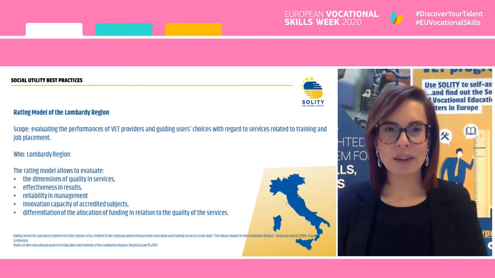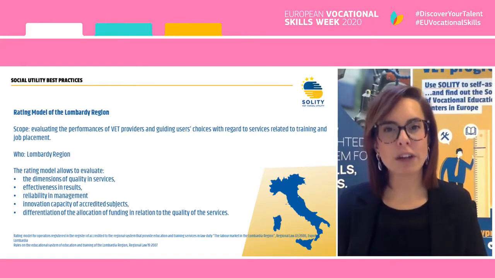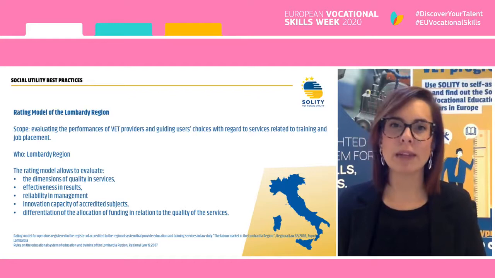The second practice I would like to explore is the rating model of the Lombardy region in Italy. The model is used by the region not only to assess debt providers, but also to evaluate the access to finance training for vulnerable groups, specifically in relation to support for people with disabilities.